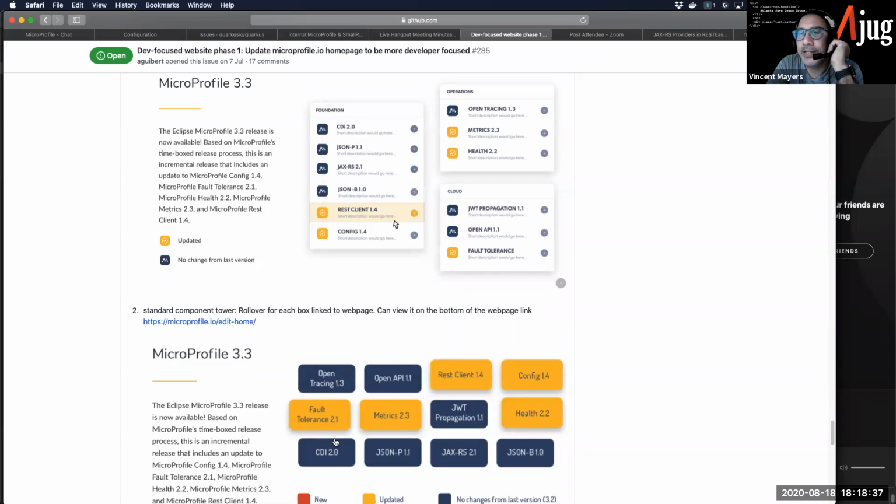Is there any objection to listing it twice in categories? Say that last part again. Sorry, I talked over you. So JWT propagation, in this instance, is listed in the cloud category. Roberto's comment is that it's not necessarily just related to cloud. So is there any objection to listing that API again in another category? Would that make it clearer, do you think, to a developer? Do you think some of these APIs could be listed in more than one category?